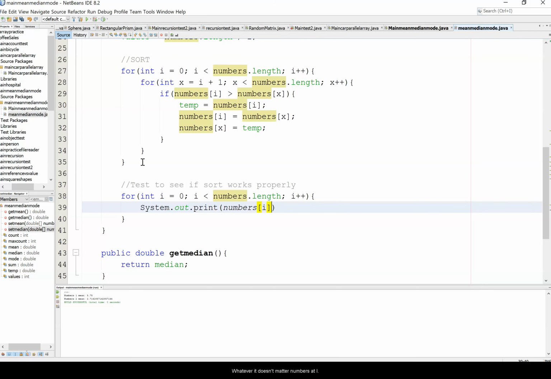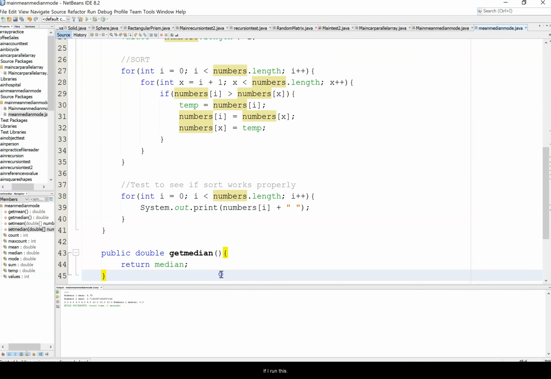Numbers at I plus a blank. Okay, so if I run this, I got 2, 2, 2, 2, 2, 3, 4, 5, 10, 10, 10.